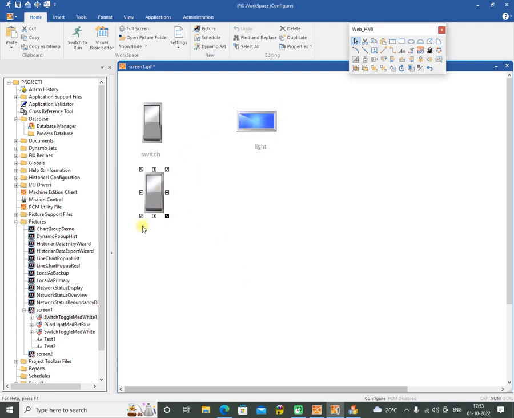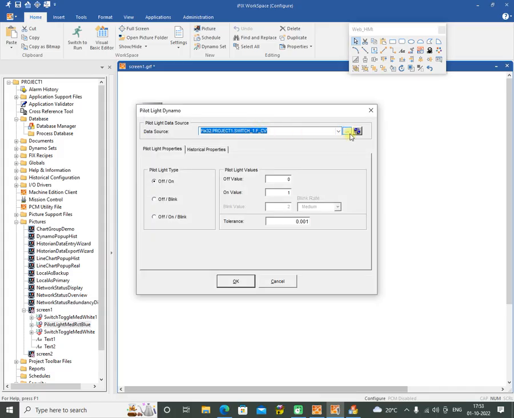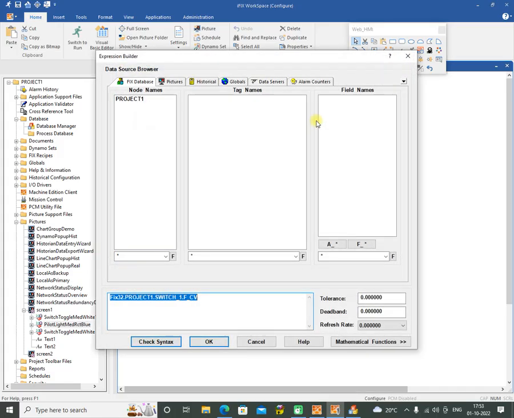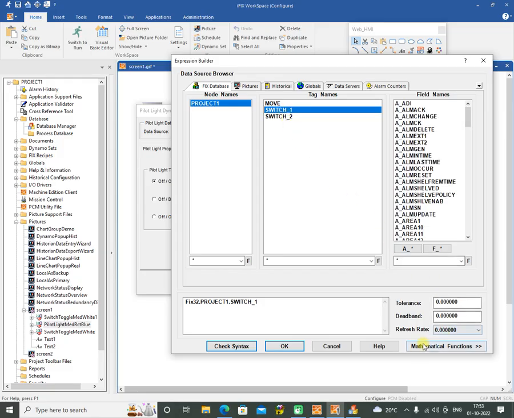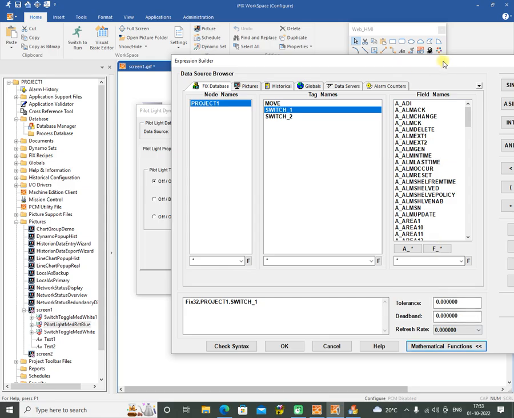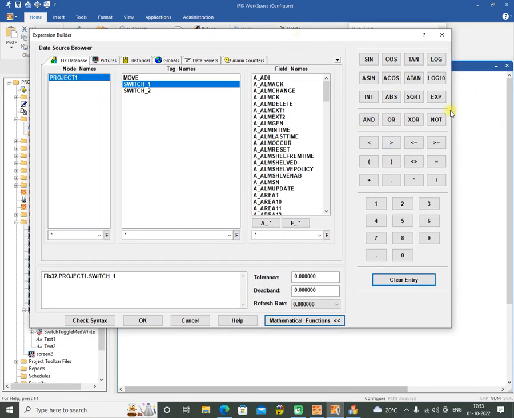Now I need to define what the logic is between these two. That I need to define in the output tag page. Instead of switch one, I need to define some logic gate, so I'll go for project here. Say suppose I want to define an AND gate. If I go here, some mathematical functions will be there. Just expand it and you get some options like this. Switch one, here it came. I will select AND logic, meaning switch one and switch two. Click on OK.